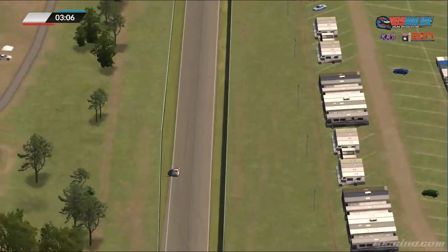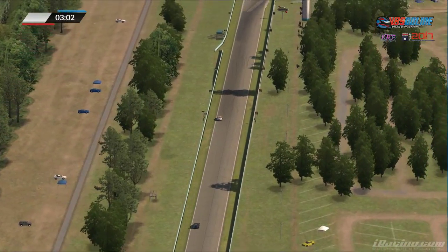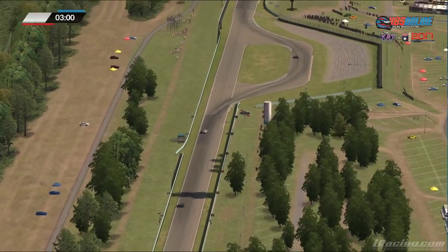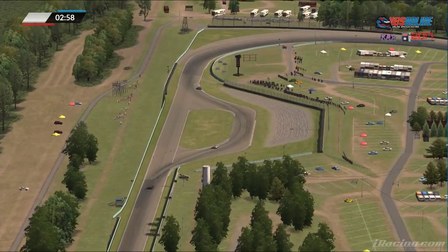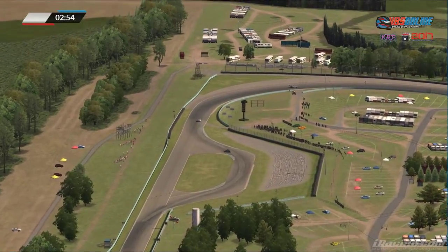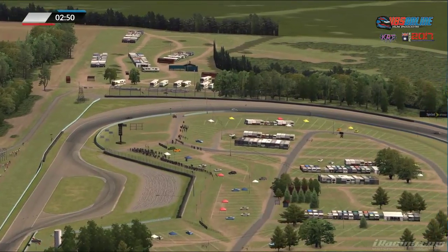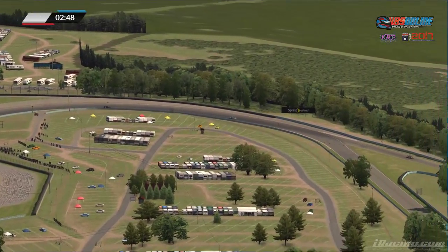That's right, Sam, and obviously the good thing about the boot section is it does provide us a lot more passing. Pretty much every corner in the boot section you can use as a passing zone, whereas on the Classic or the Cup versions, you've pretty much just got corners where you've got to throw it in there and hope that the other guy gives you room because they're so fast on entry.